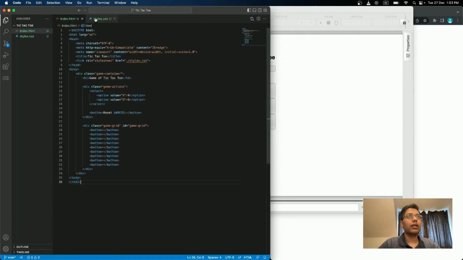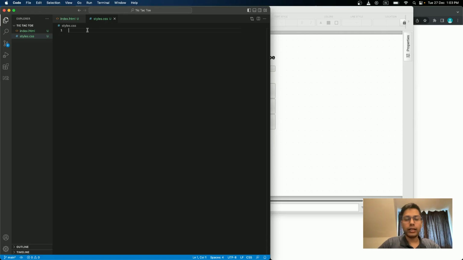So first of all, the thing that comes to my mind is giving some basic styling to everything. For that we need the star selector, which will select everything and give some basic styling.